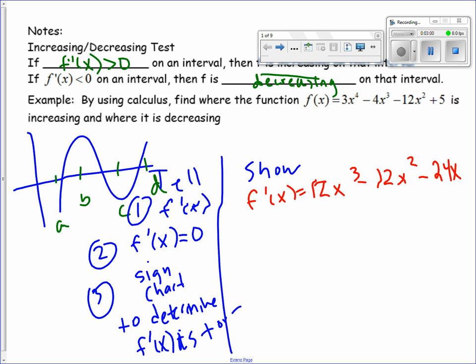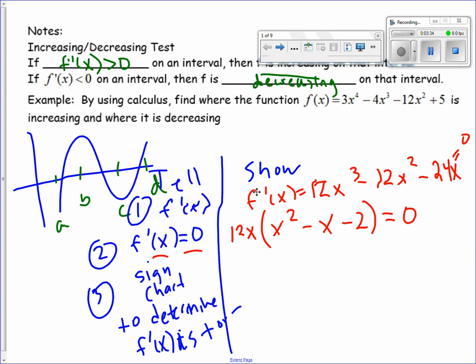Okay, so we want to know where this is positive or negative. It's helpful first to figure out where it's 0. Is everyone clear why we're going to do 0 first? Okay. Oh, you said set it equal to 0. Yep, we're finding when the derivative equals 0. Okay, I see some GCFs. 12 and an x, right? So that gives me x squared minus x minus 2. What I didn't write up here was equal 0.